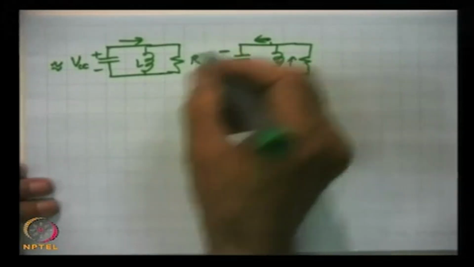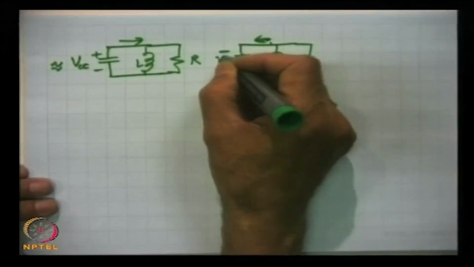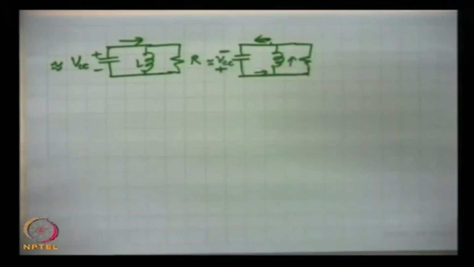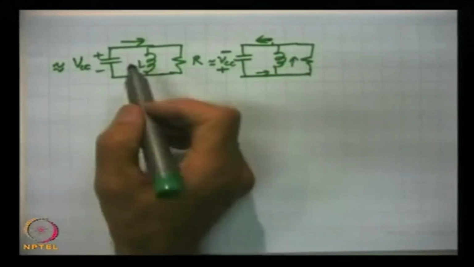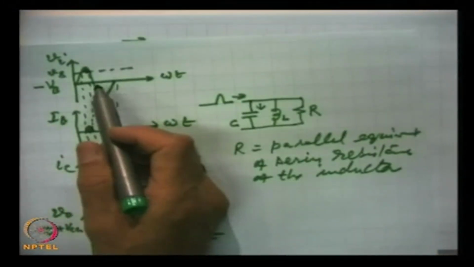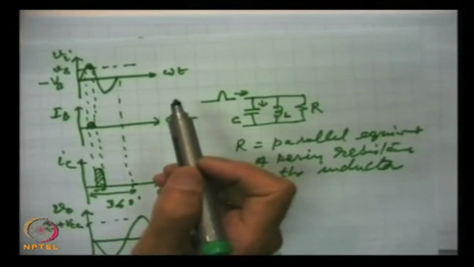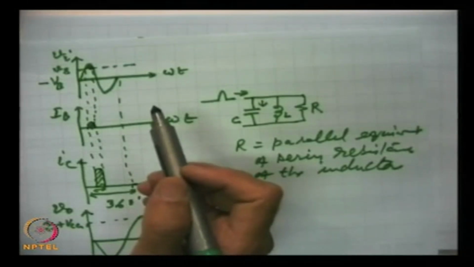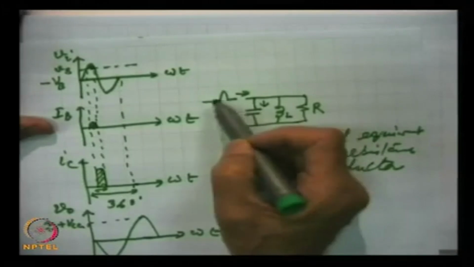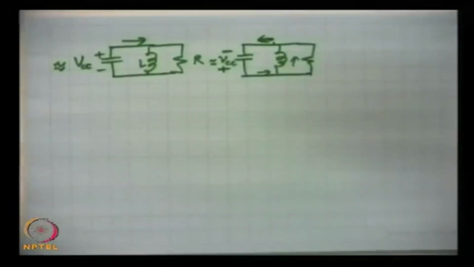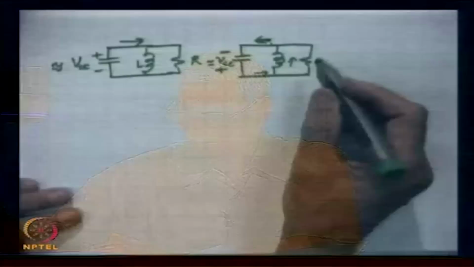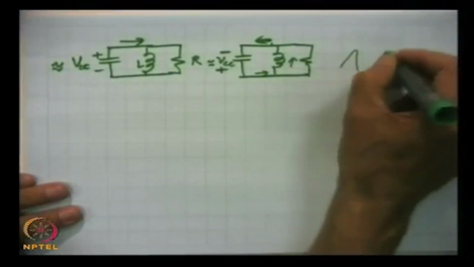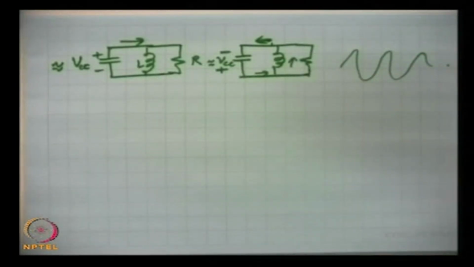The voltage will be somewhat less, but still it will be closer to VCC. By then the next pulse comes, and because these are all periodic pulses of high frequencies, we will see that class C amplifiers are used at radio frequencies, kilohertz and megahertz. So the pulses will keep on repeating after a very short time, the inverse of the frequency. This process will go on and the sinusoidal output will be continuously available.